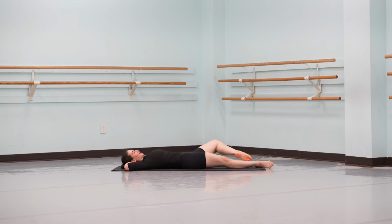4, good, straight to the side, and 1. You might need to adjust the standing leg. 2, breathing. 3, good, last pas de cheval. 4, then we reverse it, and 1, lower, and 2, lower, and 3, lower, and 4, good, squeeze.